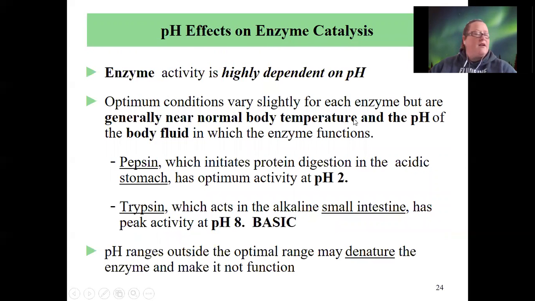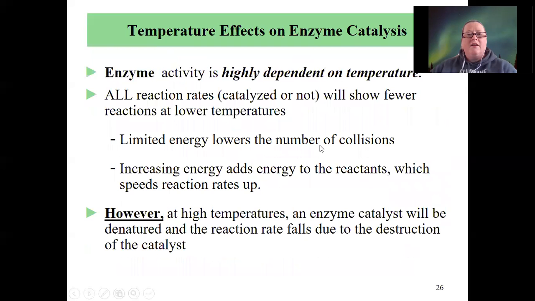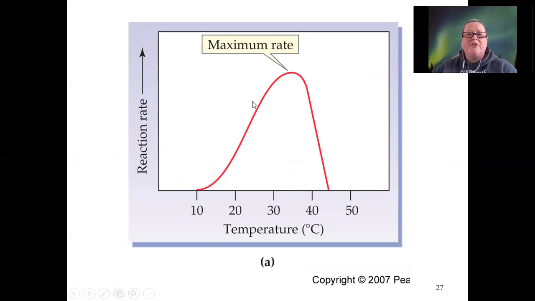And enzymes work specifically under particular pHs, and outside of those ranges, they can become denatured. And enzymes also function within specific temperatures. The cold temperature doesn't necessarily affect the enzyme performance, other than it just being really slow because of the lower amount of energy and the fewer collisions. But when we get beyond a certain temperature, that protein unravels and becomes denatured, and it just no longer functions.